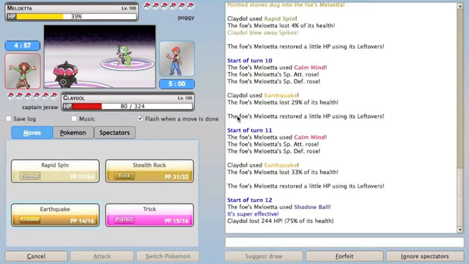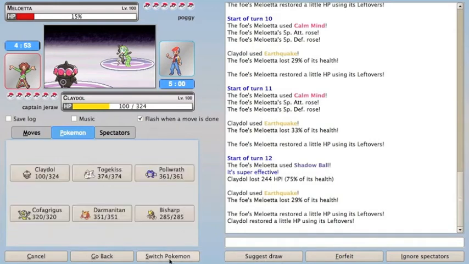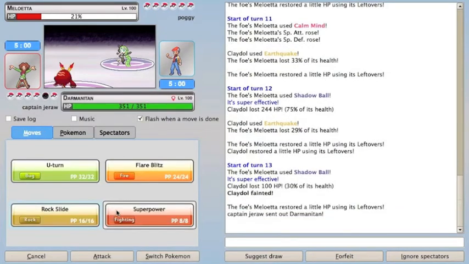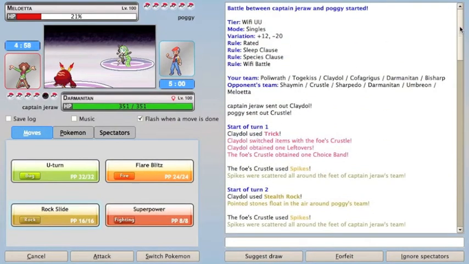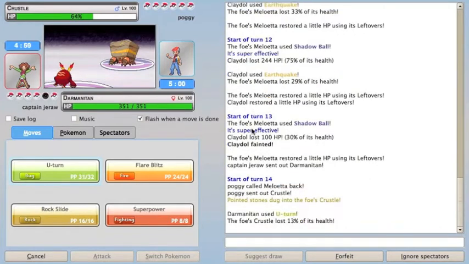Ooh, that hurt. Now, he still does have Crustle, so I really don't want to lose this, but I really don't have much of a choice at this point. So now he could potentially still set up his hazards, but I'm going to try to not let him do that. But the good news is, Milotic is such a huge threat that weakening it like this is good.